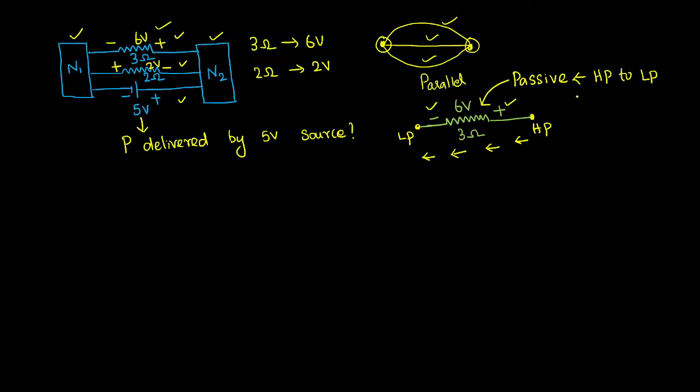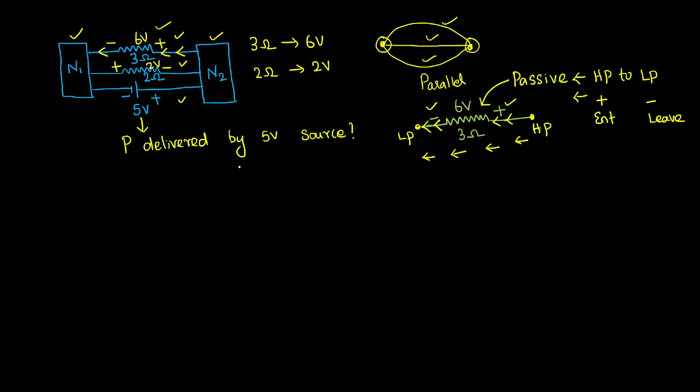That is the first conclusion. And the second conclusion is, for the passive element, the current entering terminal should be plus, and the leaving terminal should be minus. This is the entering terminal. This is the leaving terminal. If you observe the circuit, the current entering terminal has plus given, so current will enter here. For the resistor, that is the basic. So the direction of the current can be easily predictable. Yes, sir. So from this I can say the first branch current is going like this. This is the first conclusion. Okay, sir.